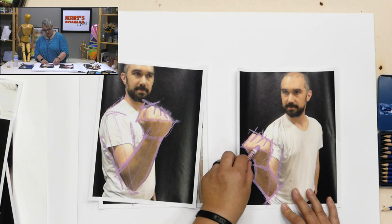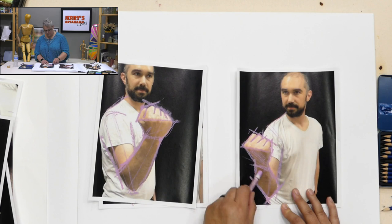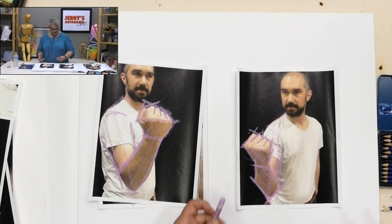A great way when you're doing this, just to do it really basic, you can always use shading to make the planes of this, okay? That will help kind of make that more three-dimensional as you do it. His bicep is right there, so we could take that, kind of shade across, all right? So, yes, it looks a little cartoon-like. You know what, that's what your underdrawing is supposed to be for. Your underdrawing is to find that form to then progress to a more finished drawing from there.